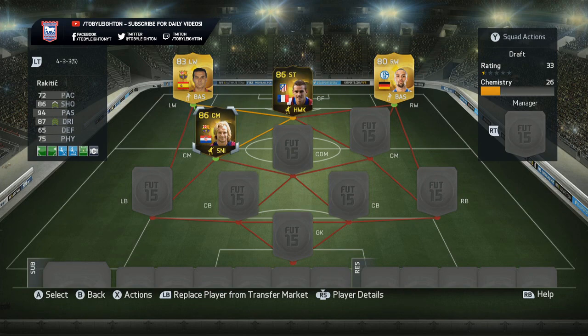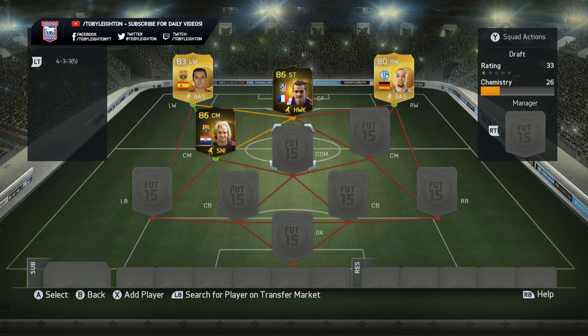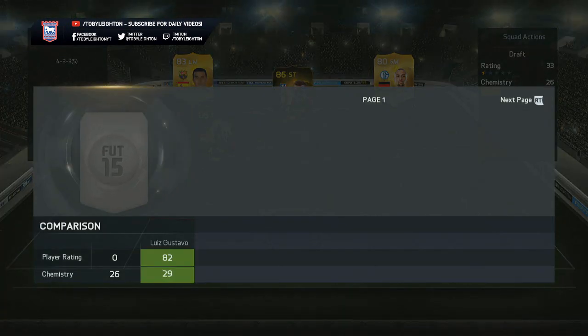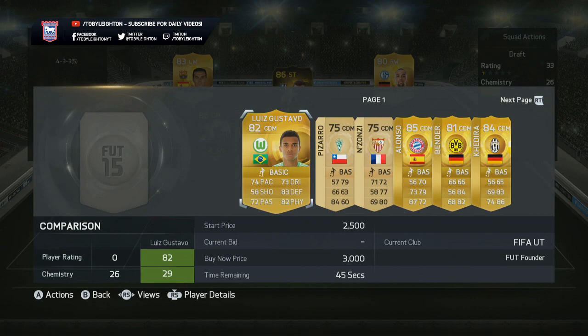Now, hopefully, we can get a decent centre defensive mid, because this one's really important. So let's see what we get. Let me change it back to gold, and let's have a little look. LB, 6 players. Okay, so, not the best, but I think we can make it work.